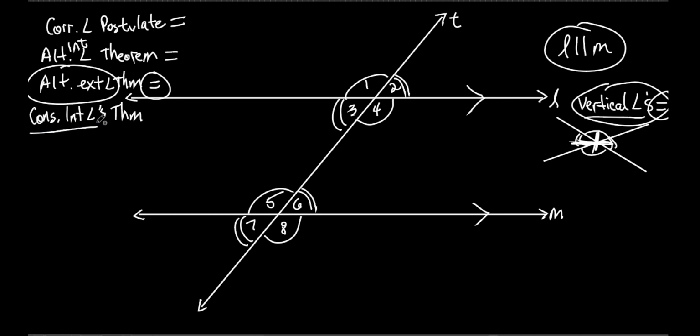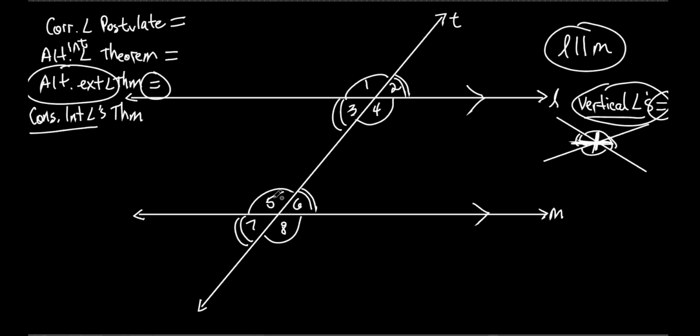The consecutive interior angles. Now, did I say that they're equal to each other? Okay, I did not. Because which angles are actually consecutive interior angles? Well, they're interior, so they've got to be either 3, 4, 5, and 6. Okay? So which ones are the consecutive interior angles? Like 3 and 6 are alternate interior. 3 and 5, that's right. Remember I said they could be same side interior angles? Remember that? Okay, so 3 and 5 are on the same side of the transversal. They're interior angles, so 3 and 5 are same side interior angles.